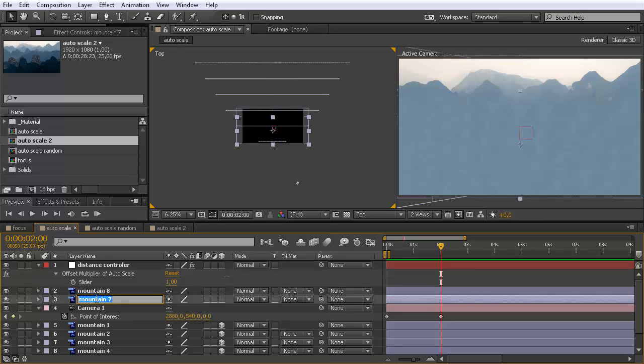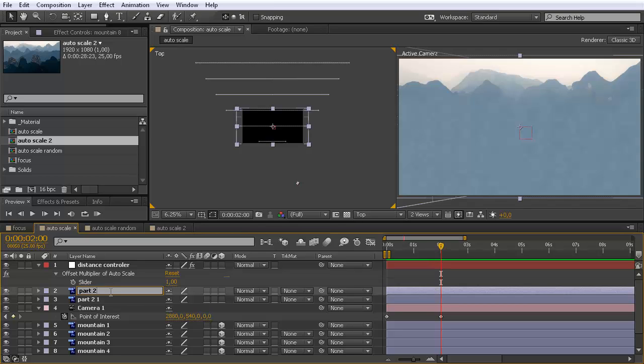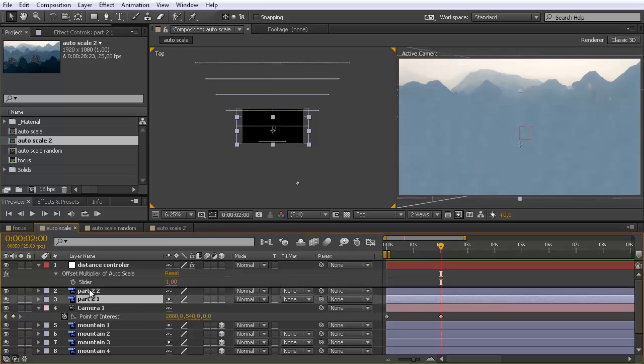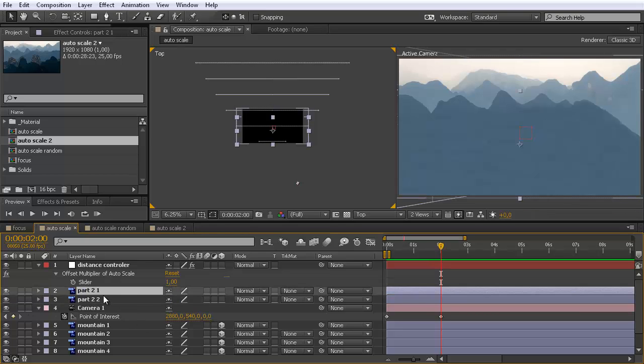Let's say part 2 1, and this here is part 2 2. Yeah, these are just these layers now for this very background and this here a little bit closer part.